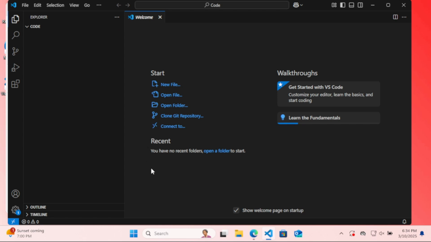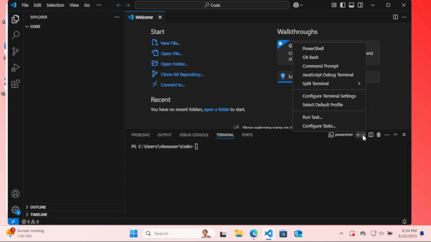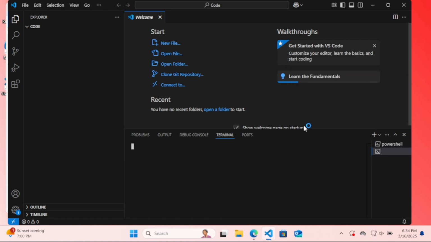So what we're going to do is hold Control backtick, and backtick is the key that's next to the one on your keyboard, and we're going to open the terminal. The cool part is that with Windows, it will open up PowerShell, which is still a really robust terminal system, or shell per se. However, if you need to, you could always just click this little button here and open Git Bash. Git Bash is really nice because if you're familiar with Mac OS, Linux, or anything that's a Unix-based operating system, it translates it to Windows, so that way it's only one type of shell language you have to know.